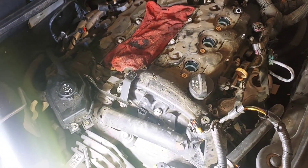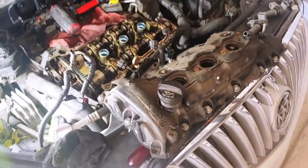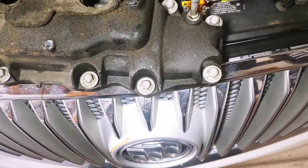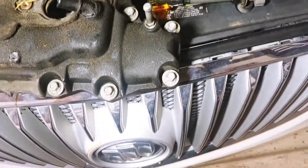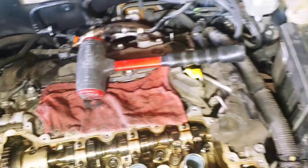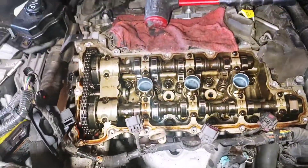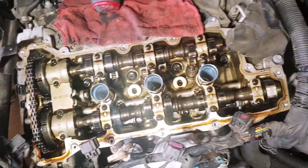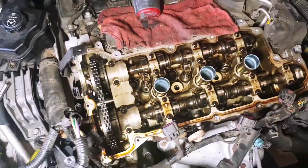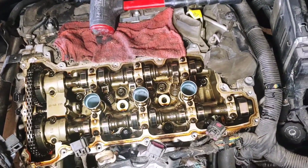We should be able to release it after I take this bolt out. Alright fam, front valve cover gasket is off. I didn't do anything besides what I told you guys. It has this extra little piece here in the back, and once you remove those screws I gently tapped it with a rubber mallet and she came right off. Actually, the valves in this car — for having 230,000 miles — look really good. So obviously they were doing oil changes and taking care of what they need to take care of.